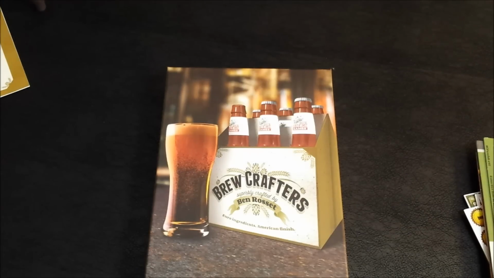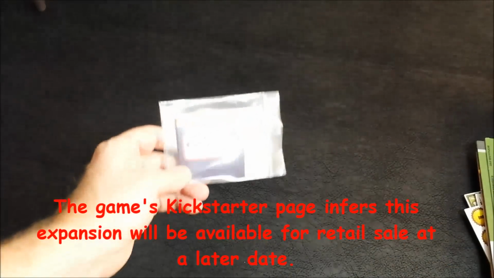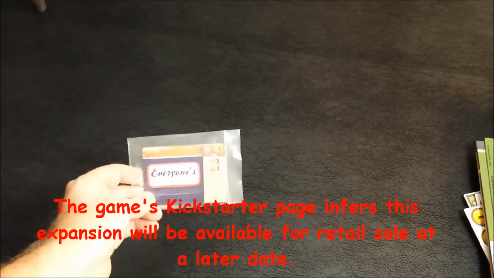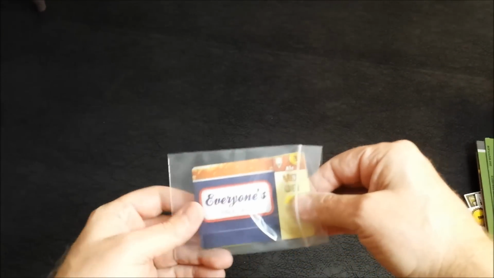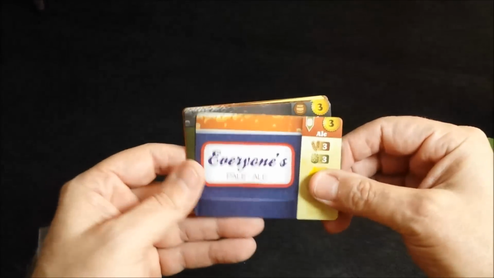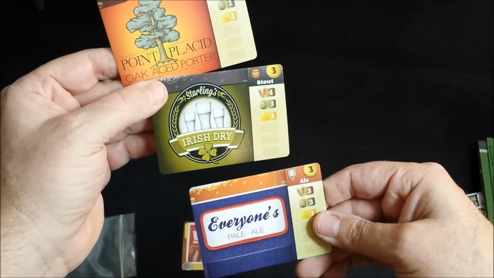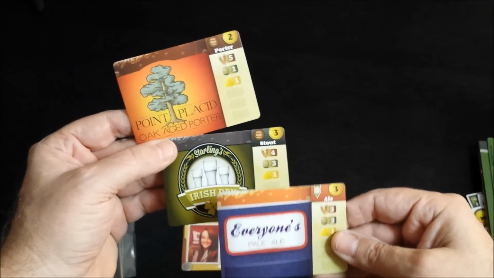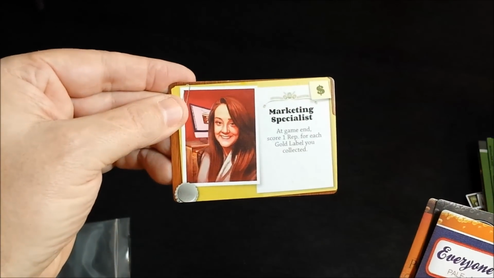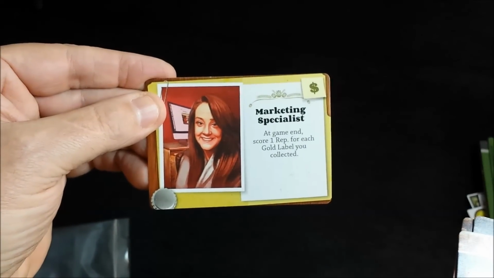2 more things to show you. If you are a Kickstarter backer, this came in the package, but packaged outside of the box. Obviously, you saw me take the cellophane off the box, and you did not see me pull this out. This is what is called the marketing expansion for the game, and it comes with 3 different recipe cards that you can use to replace the basic recipe cards in the game. So as you become more advanced, you use these cards to replace the basic ones. And it also gives you another job, another person to hire. This is the marketing specialist. At game end, you score 1 reputation for each gold label that you've collected.